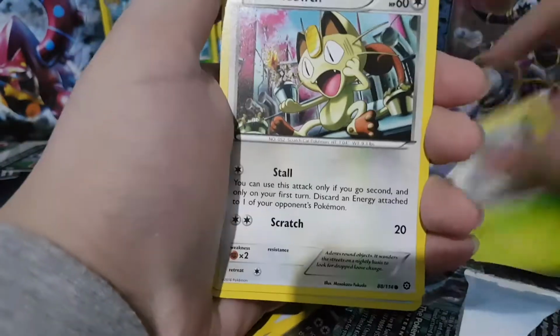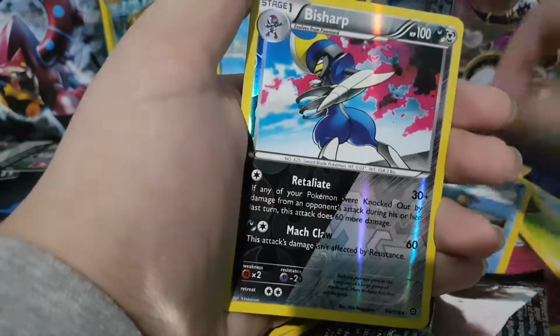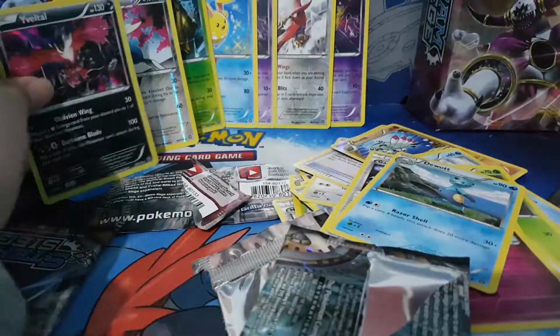Please. I saved this for last. I'm gonna go with Xerneas. Save the best pack for last. Oh god. Please give me something good. Got Oshawott, Fletchling, Larvesta, Meowth, Mantine, Klefki, Gardevoir, Spiritomb, Diwot, ooh, Bisharp, and ooh, a Yveltal Holo in a Xerneas pack.